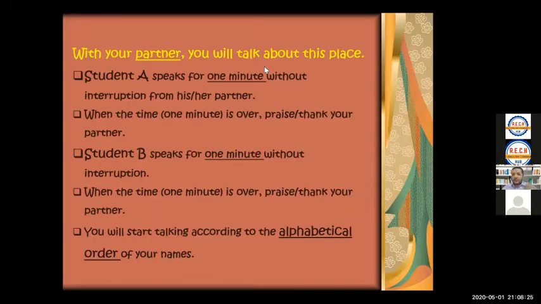Okay, so plan B. Let's pretend that we finished this activity. Let's pretend that we were in rooms and that each one of you talked for 1 minute about the topic. I'm going to ask you a question here. In such an activity, if you did that in class, what is the role of the teacher?